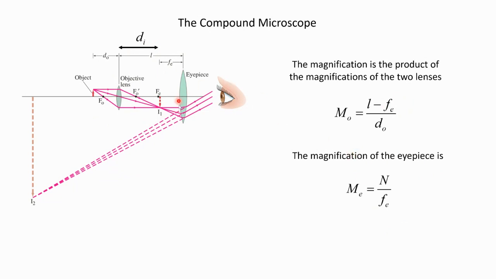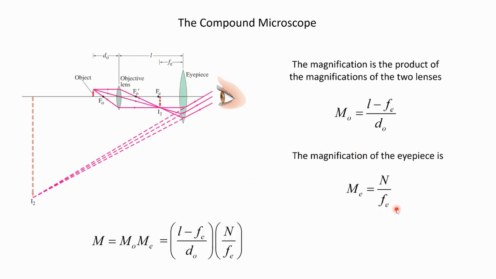Now the magnification of the eyepiece, well, that's a magnifying lens, and we already figured that out before for the case where you have the relaxed eye, right, N over fe. So now we can multiply these two things together. And if it so happens that the focal length of the objective lens and the eyepiece are small relative to the length of the lens, which is what you do with the microscope, this quantity can be approximated this way. Okay, so both these equations are on page 726. You can use either one of them.